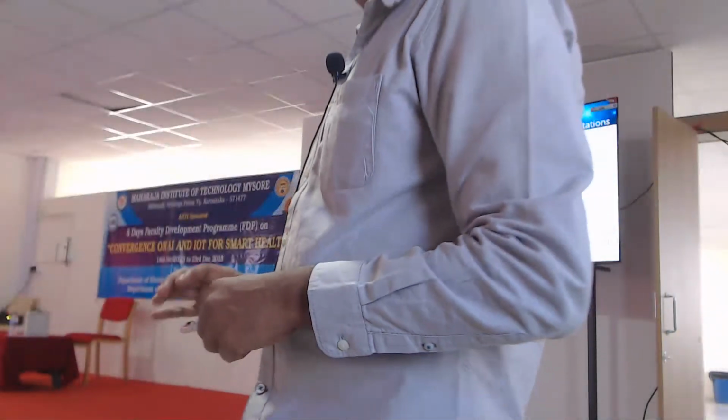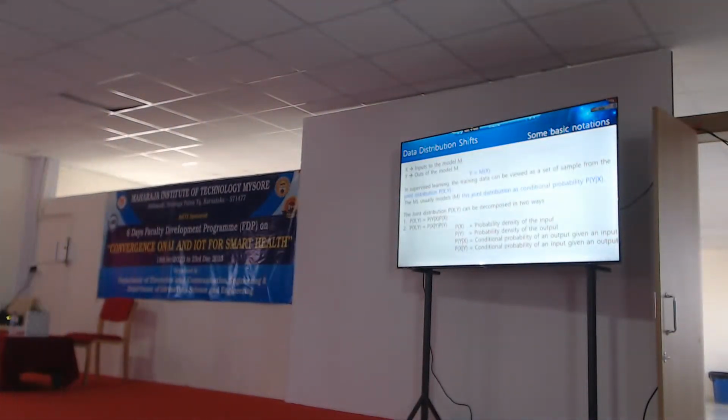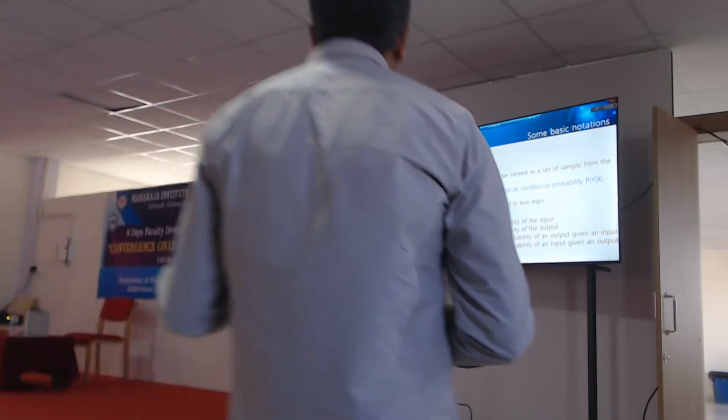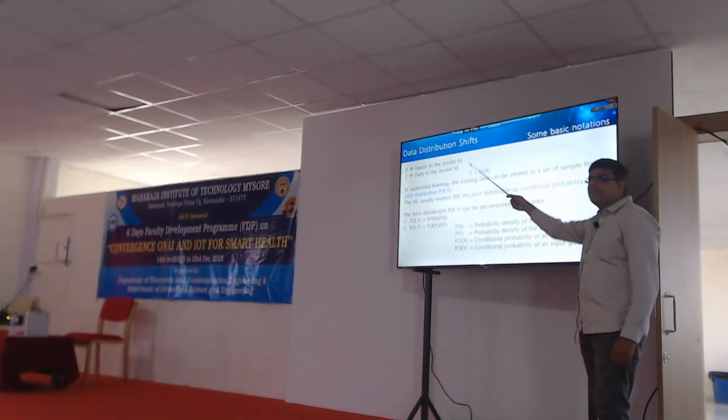Okay. Mainly, in any machine learning, we work on probabilities, right? It's a very simple probability. We take two probability values: one is input and another one is the output. Just using these two, we can try to monitor whether there is a change in the distribution or not. The main thing is x, that is the input, and y is the output.